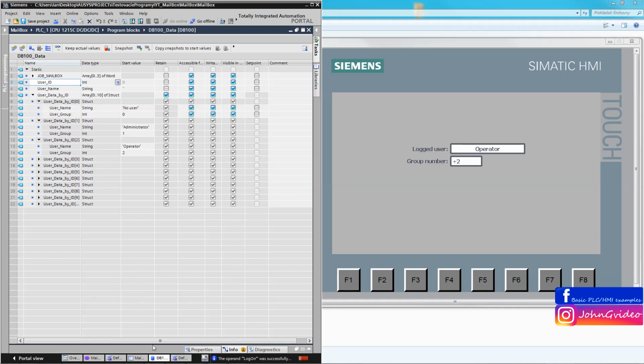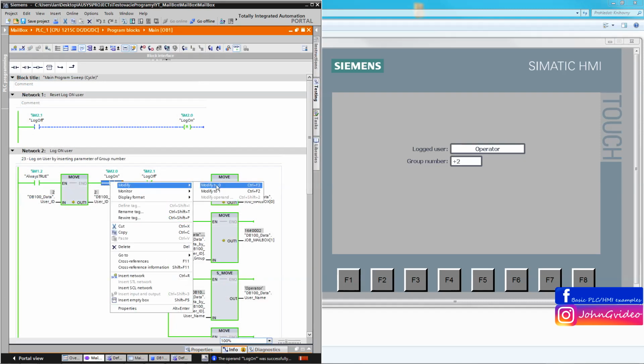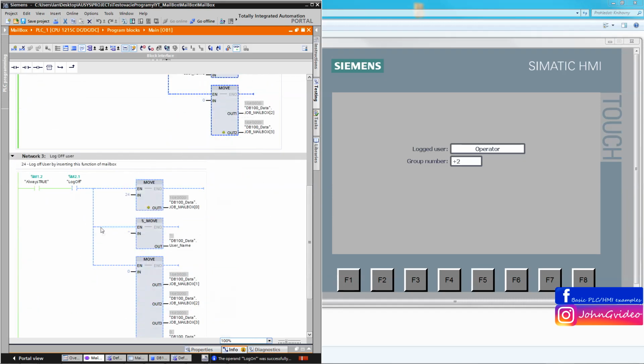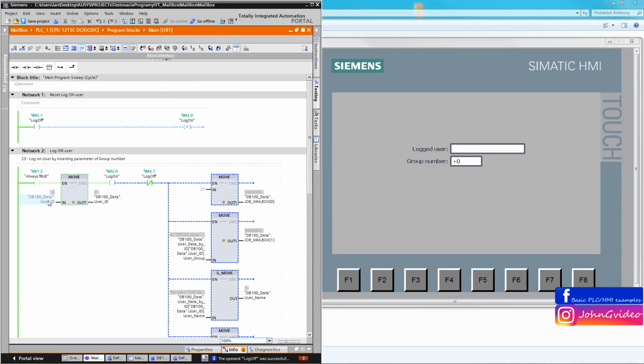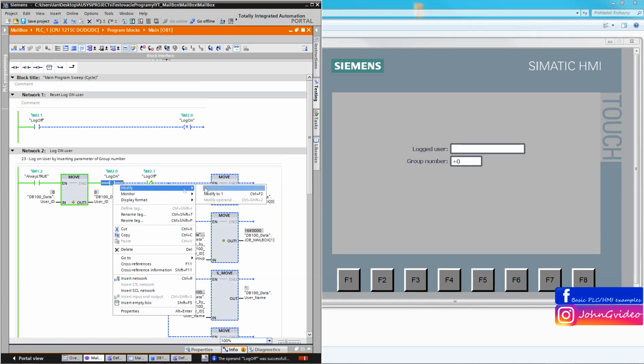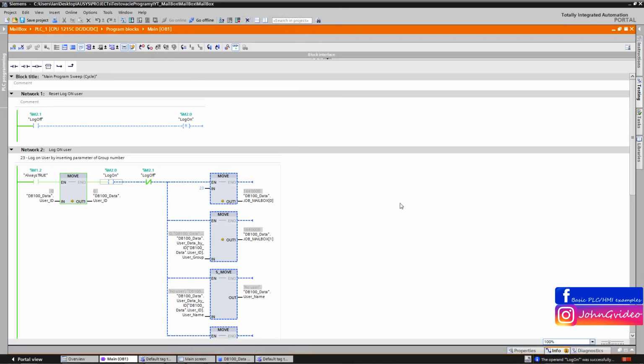This logging on and logging off of the users from the PLC by using Job Mailbox is good, for example, when you're using RFID cards and the PLC is the master of logging on and logging off the users. For example, on the RFID card you have the ID of the user, and by this ID you can, from the PLC via Job Mailbox, log on and log off the user.